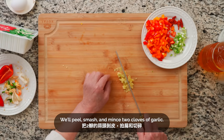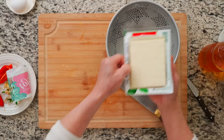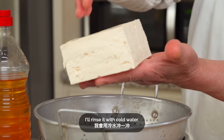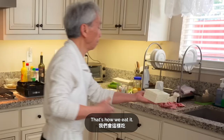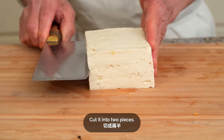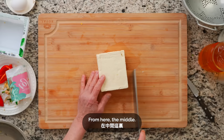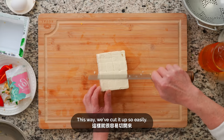Now we're ready to introduce the star of the show, the tofu. First, we'll drain the water from the tofu. My dad prefers to give the tofu a quick rinse with water before cutting it. First, we'll turn our knife sideways and cut our tofu in half. Then we'll cut our tofu lengthwise in half. Then those 2 pieces each in half, ending up with 4 equal parts. We'll then cut it horizontally the same way, into 4 equal parts.